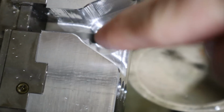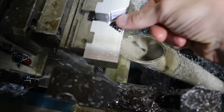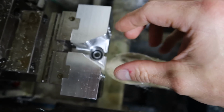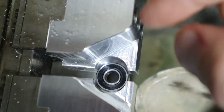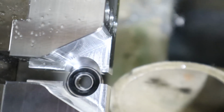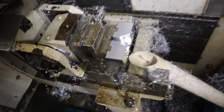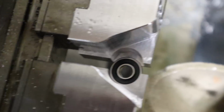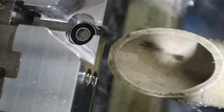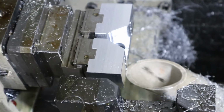Okay, so here I have my dual purpose vise jaws. See that tiny little hole in the bottom? If I flip the jaws over, then I can use that tiny hole to make these screws that we made in previous videos. But in this orientation, we can put our bearing in there. So it should fit with plenty of clearance because the jaws are open now. Notice that it doesn't open very far. So whatever distance from bearing to end there, that's how far the jaw opens. And then it closes on top of that. So M188 will allow me to clamp on this bearing. It is seated. Good to go. So that bearing should be in there really nice.